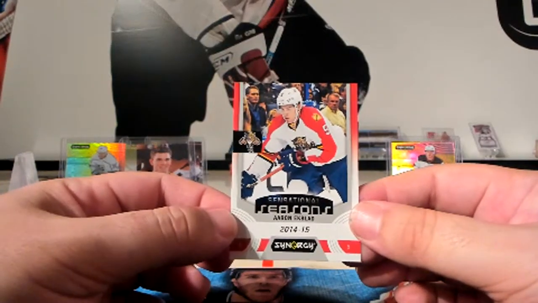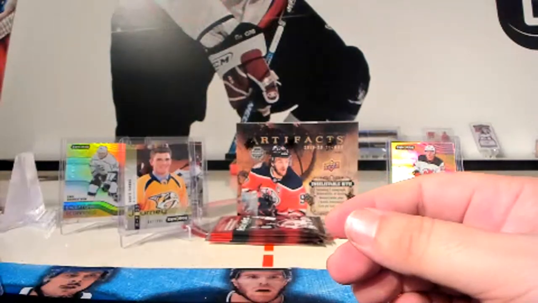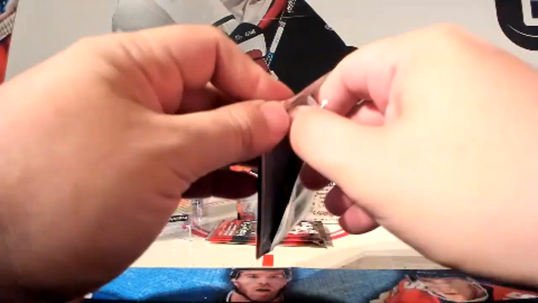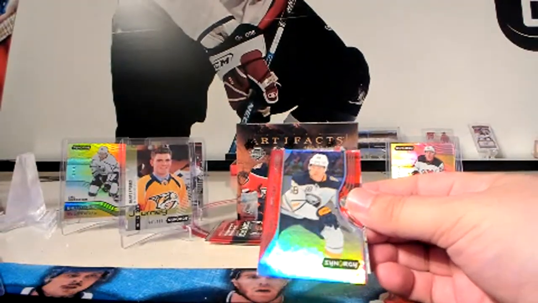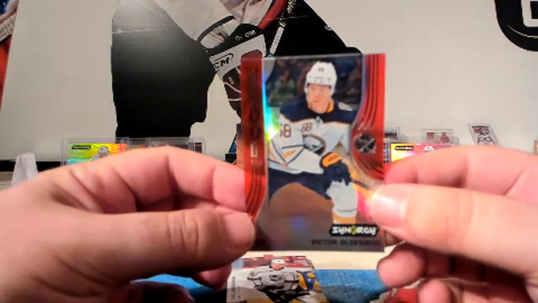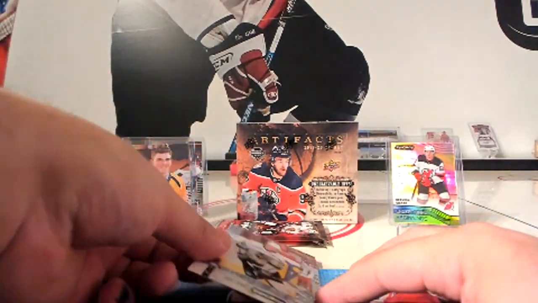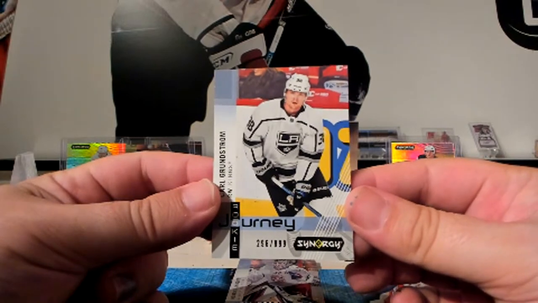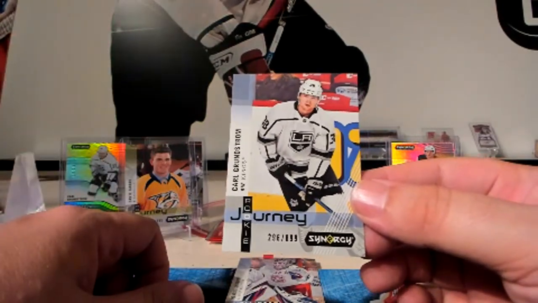And we have Sensational Seasons, Aaron Ekblad, 1415, for the Panthers, going to Birdman with the Atlantic. Here we have Victor Olofsson for the Sabres. Basically, Bird, you just scratch it off and enter the code online. After you get so many of them, they will send you an upgraded physical card. So I don't know, you scratch like 100 of them, enter all the codes, then you get a better card. So here we have Carl Grundstrom for the Kings, Rookie Journey.